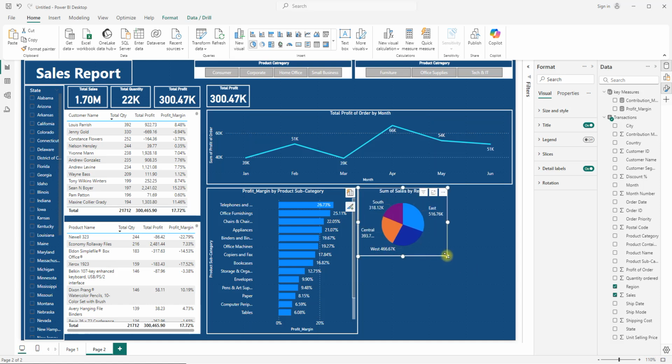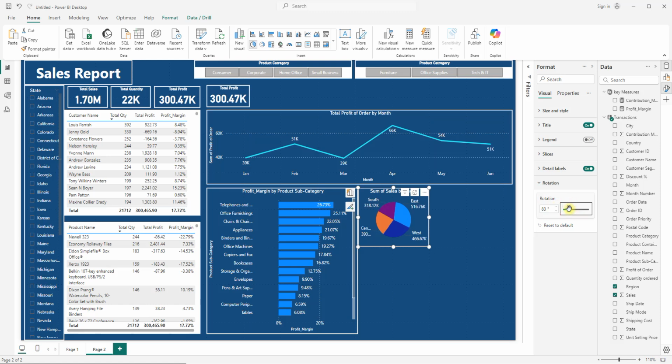You want to make sure you can see everything, but you also don't want it to be too big. If it's at a point you can't really see, go to rotation and slightly rotate it so that it positions itself in a way you can see what is there. Let me just click there to adjust the rotation. So 83 gives me that rotation, and that's fine. So I'll copy it and paste it again and place it here.